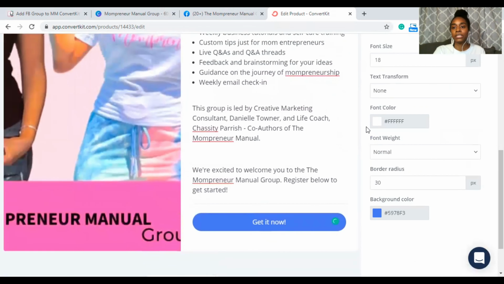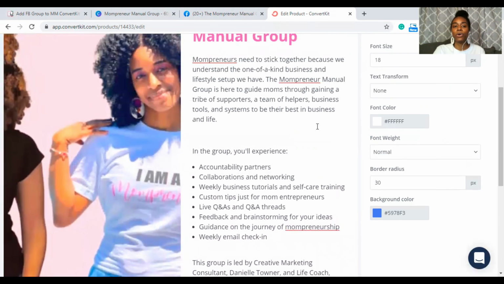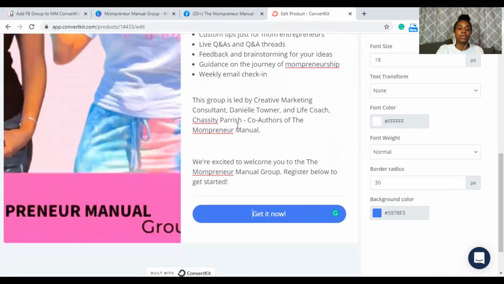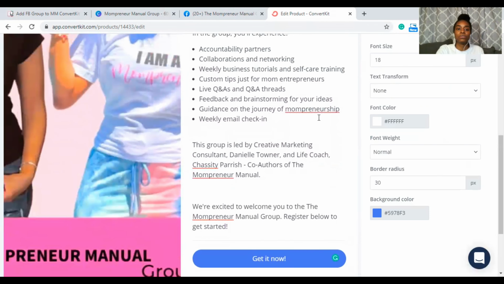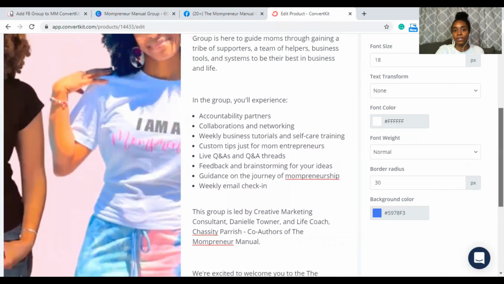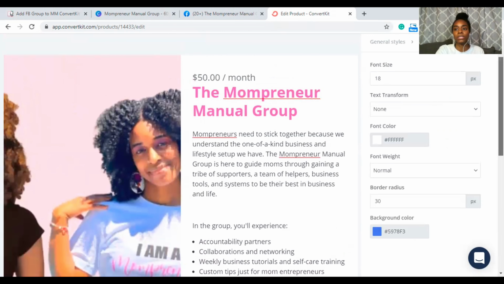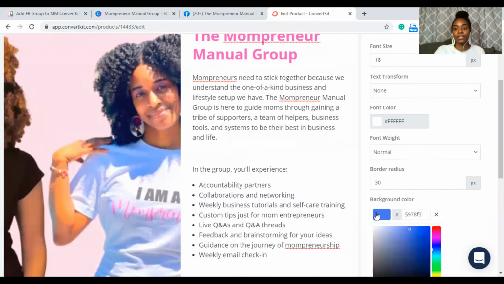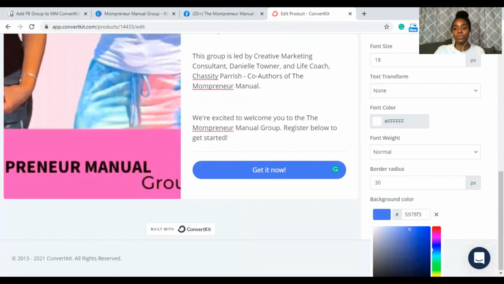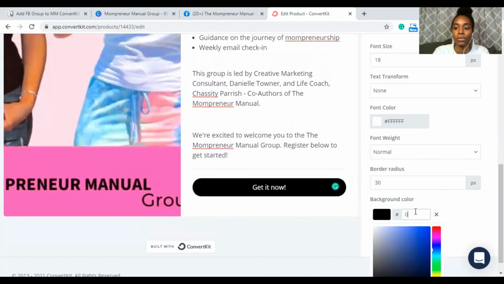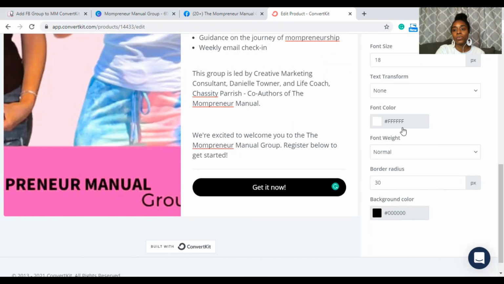Let's fix this button here. And since we're not using, normally you would do like a contrasting button, but you just want to have a button that grabs their attention. So since we're not using too much pink here, we could use that hot pink color because that is an attention grabber. Or we could use a black. But you want to do something that stands out. So yeah, I might stick with the black this time. Last time we did.